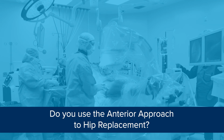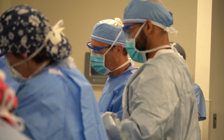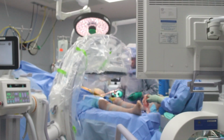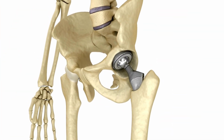I get a lot of questions about anterior hip replacement. I've had great success since 2008 using that technique. I think the biggest thing people need to understand, it's still a hip replacement, but it's done through a different approach or in a slightly different way. When I'm doing the hip replacement, I can actually see on the x-ray while I'm doing the surgery what's happening. I can check the x-ray, I can check the leg lengths, I can check the positioning of all the components, and it's all real time, so if I need to change something, I can change it right then and there. So that's a big difference.